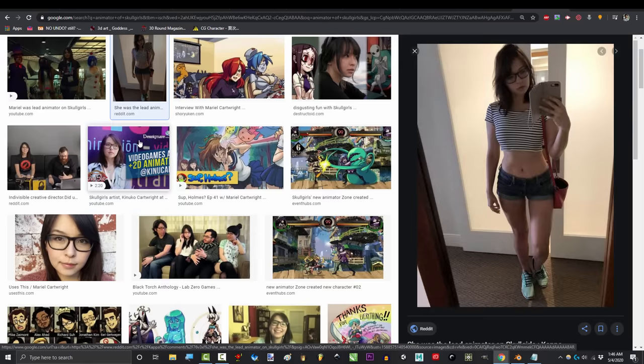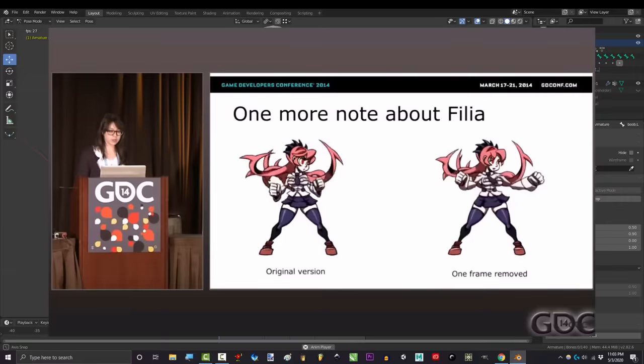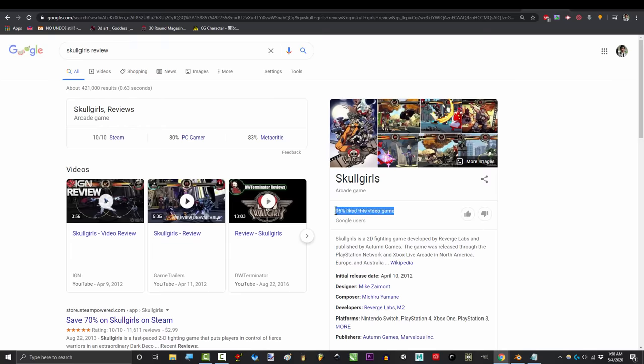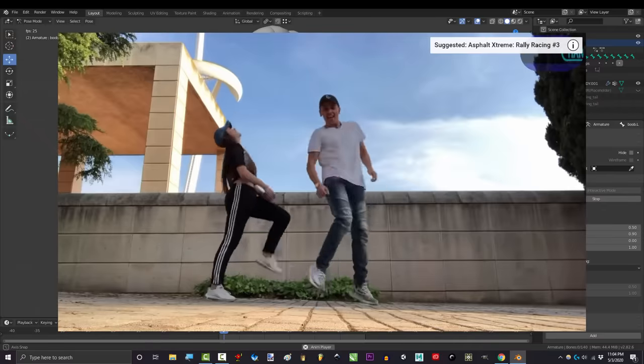The lead animator of Skullgirls hand drew the jiggle physics into all of her characters and had a lot of fun doing it. And people love the game. My point is, girls know their boobs bounce. Most of them are proud of it. It's not objectification, it's not inappropriate, it's just physics.